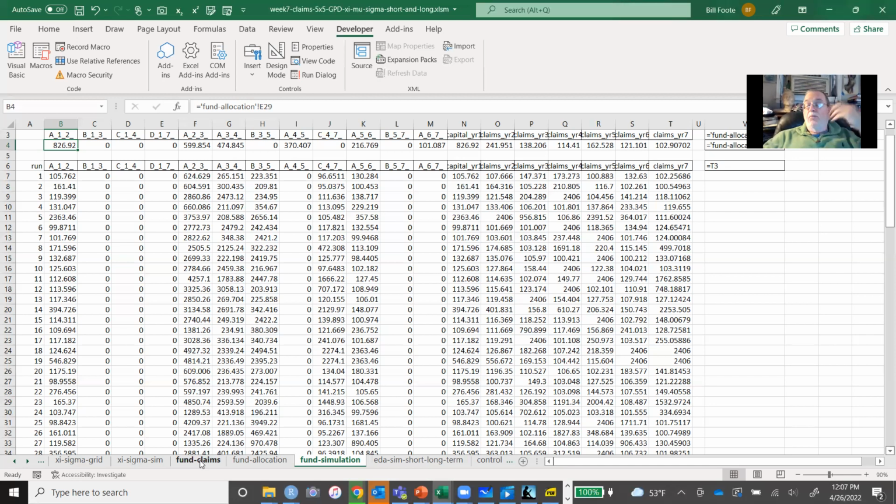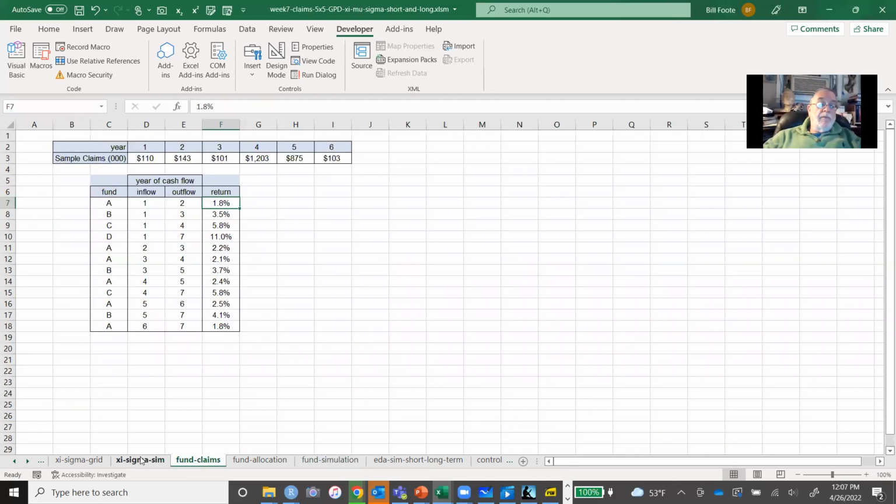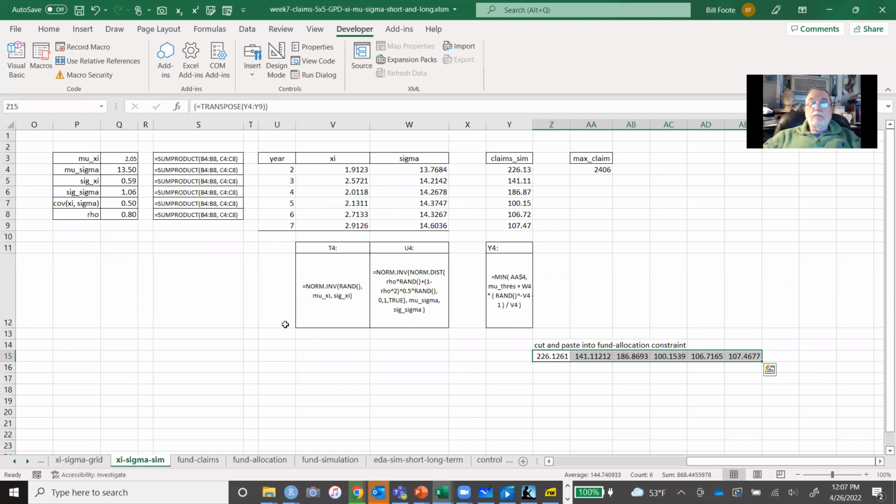And again, the next round of this modeling experience will be probably changing that VBA to be a little bit cleaner. Okay, again, the funds claim and our original correlated C and sigma. C tells you how uncertain, sigma tells you how much variability there is, and this is a lovely combination of two things that is used in leave one out integrated cross-validation and machine learning. So that's kind of cool that we're doing a machine learning simulation and building it into an optimization model and then running the Monte Carlo in order to generate what the allocation forecast would be, the optimal allocation forecast. Okay. Remember, with a max claim.